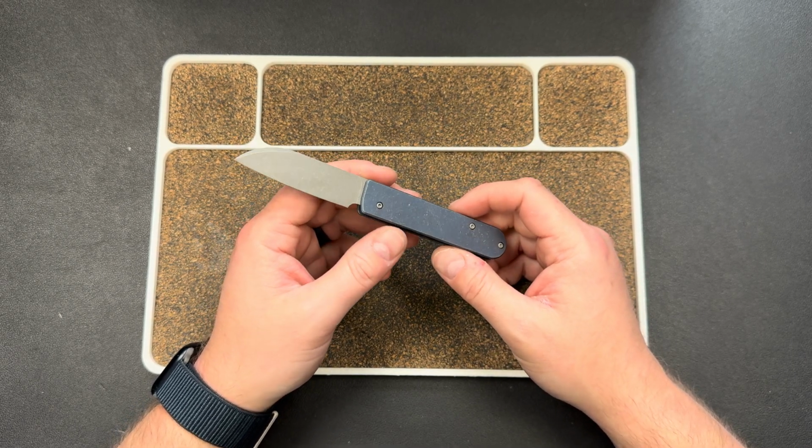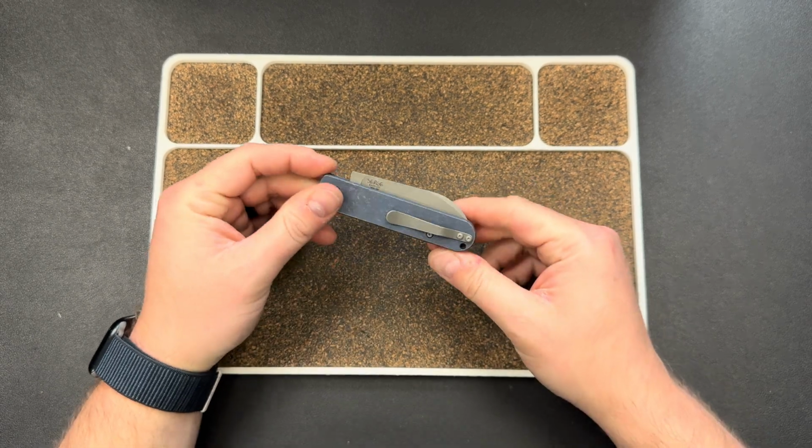I just love this here slip joint. So that is the Slip 7.